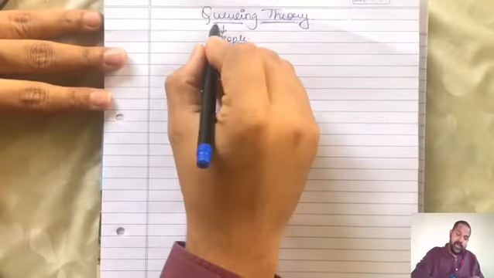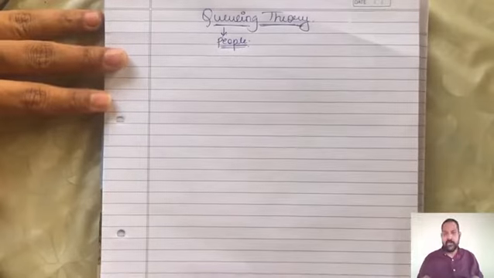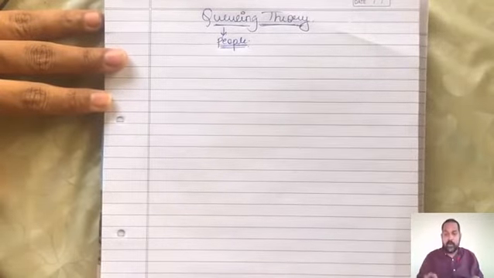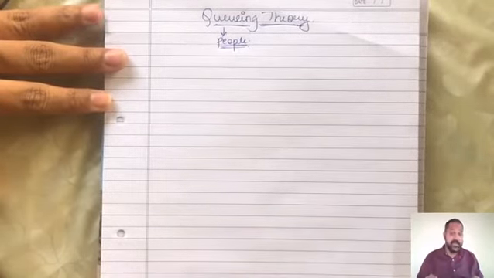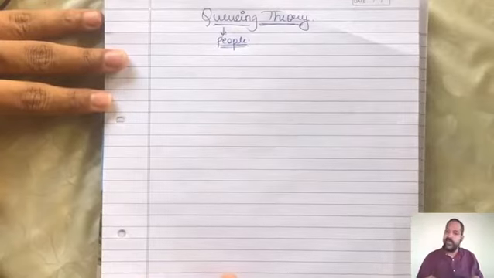In queuing theory, we are going to learn that if I am an organization that provides service, what is going on in my current organization as far as service providing is concerned, and how can I make it better? Is there a scope of making it better in any way?